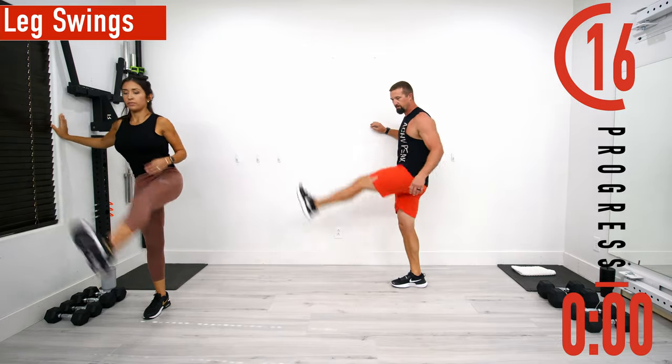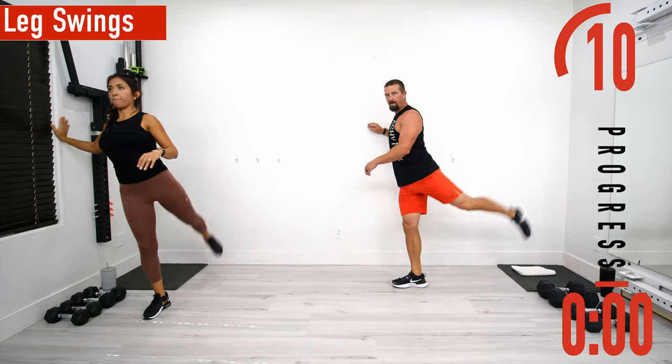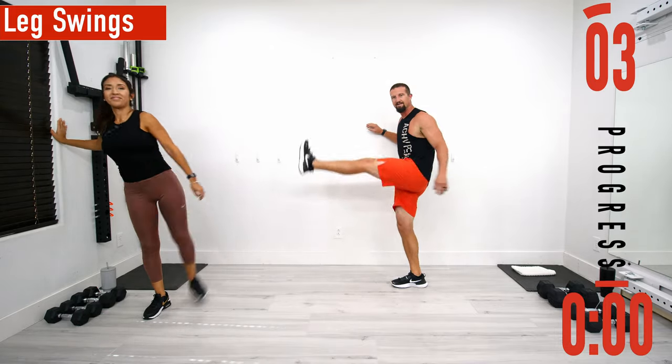Good controlled movements as we go through the time. Try to kick a little further back and a little higher up. Feeling everything stretch out and warm up. And we're gonna need it. Today's workout's gonna be a tough one. I can already feel it.